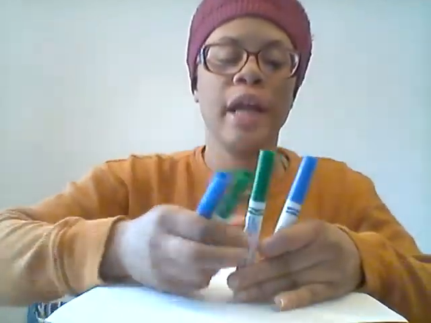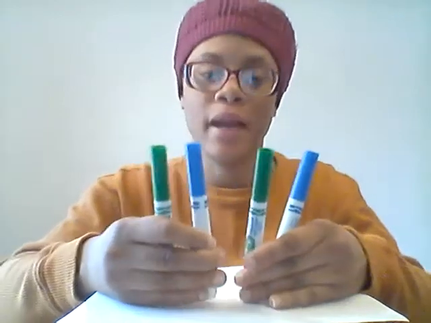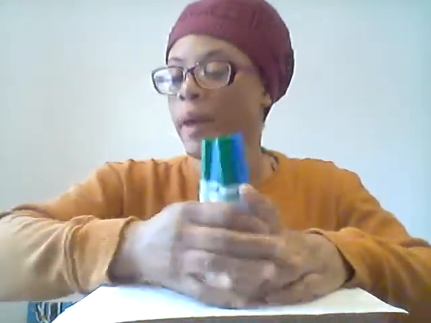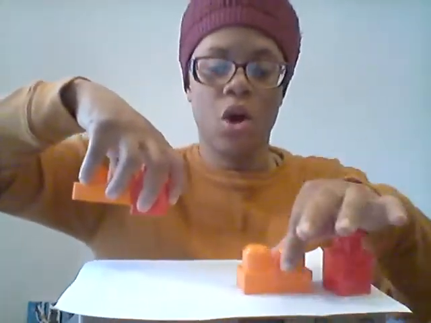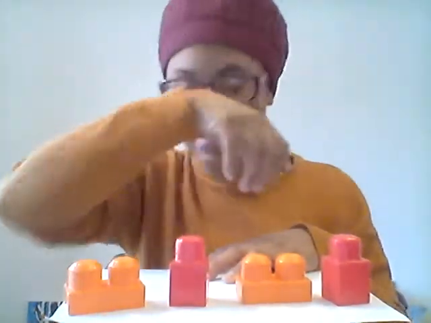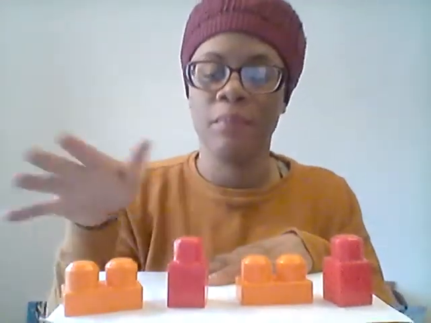So how I define a pattern is a sequence that repeats. When I say it's a sequence that repeats, I mean it goes, I'm going to use my handy dandy box over here, blue, green, blue, green. All right. This is a simple ABAB pattern. There is no trick to it. Just like I can do red, orange, red, orange. This is a simple ABAB pattern.